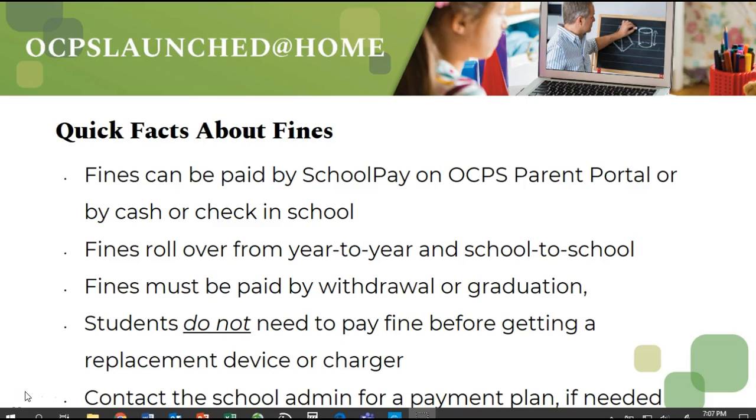First, if your child gets a fine, you will receive a fine notice by email. This is the email that we have on file at the school. Secondly, you can choose to pay your fine by credit card on SchoolPay, which you can access from the OCPS Parent Portal. We will go over this later. Or you can pay by cash or check at the school in the front office.